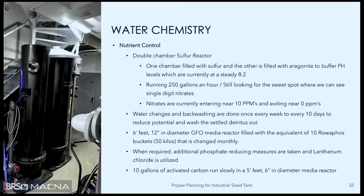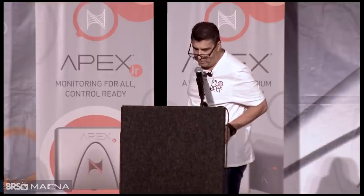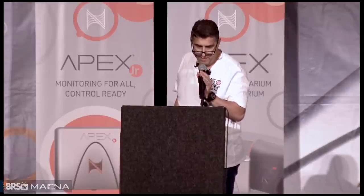Nutrient control. Big part of this nutrient control is this massive sulfur reactor. It's a dual chamber sulfur reactor built by MRC. It houses a tremendous amount of sulfur, and then it has a separate aragonite chamber. I can tell you the way these things work is you tend to build them up slowly. They take a while, but once they go, this one is ready to gallop. No matter what we feed it now, it just removes nitrate.